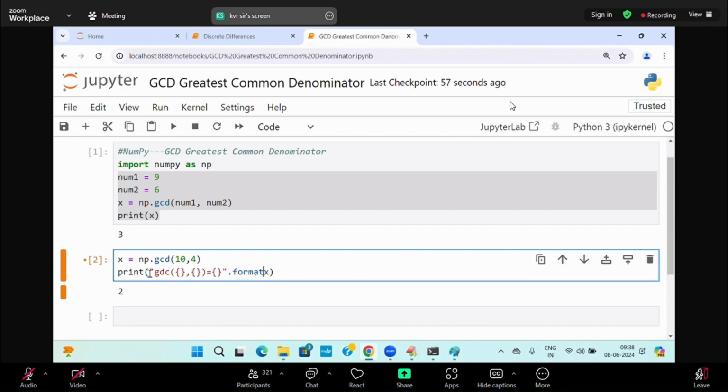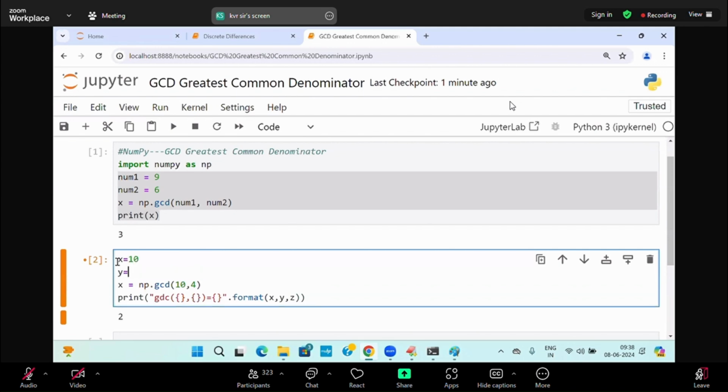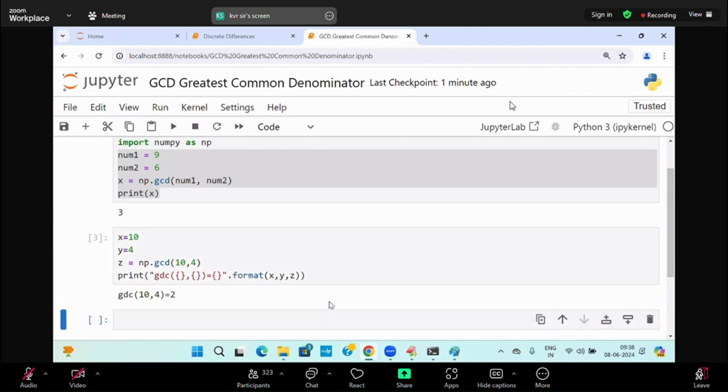You can write format of x, y, z. And I can say here x is 10 and y is 4 and z is equal to the result. Like this, you can go for printing the data.